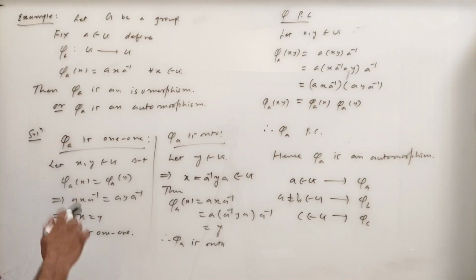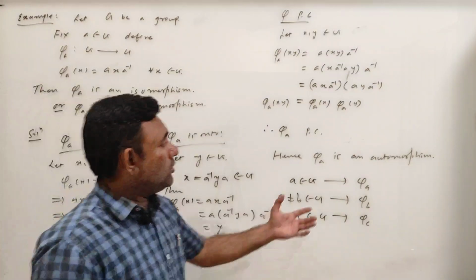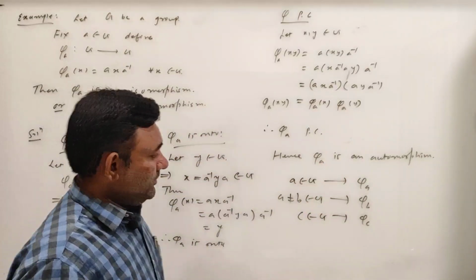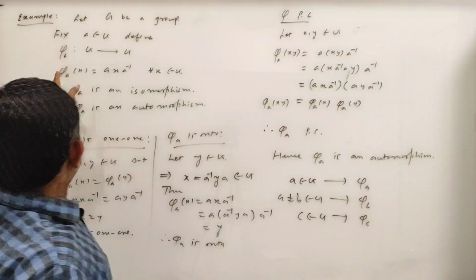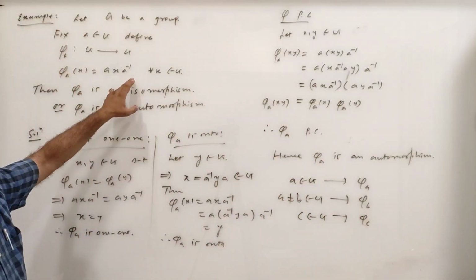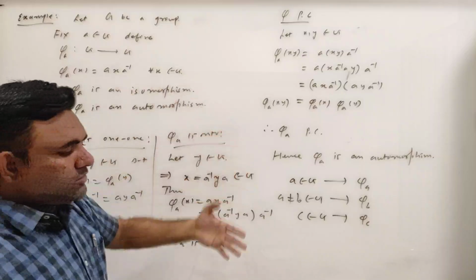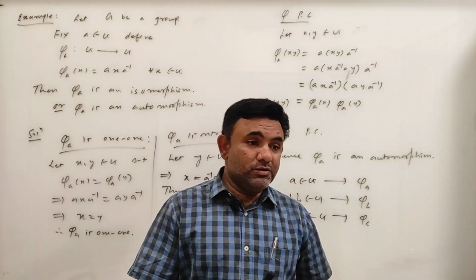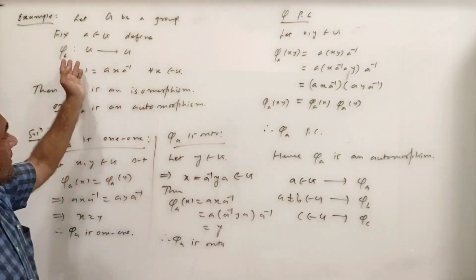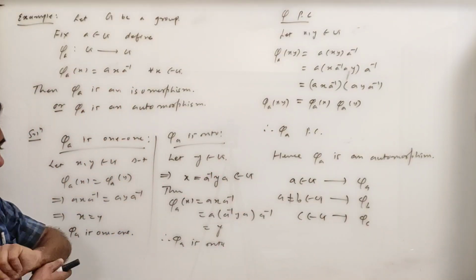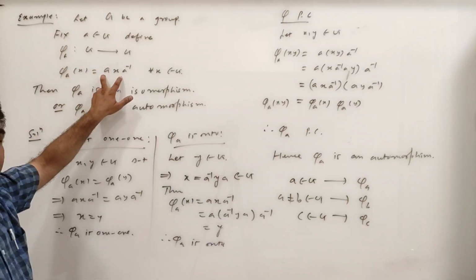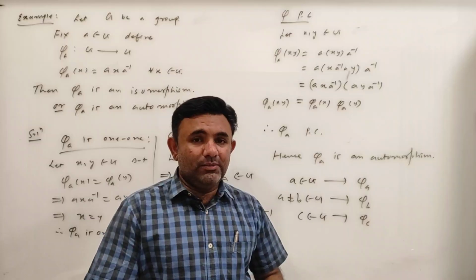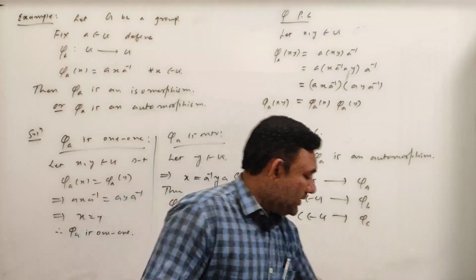Okay, first of all let me define the collection of all automorphisms like this. This map from G to G we defined in this way, A x A inverse. Besides this, I can have other automorphisms too. I can define another way also, and it is an isomorphism from G to G, or an automorphism. But the ones I defined in this way, I will call inner automorphism. That is, I give it a special name, inner automorphism. So let me define.